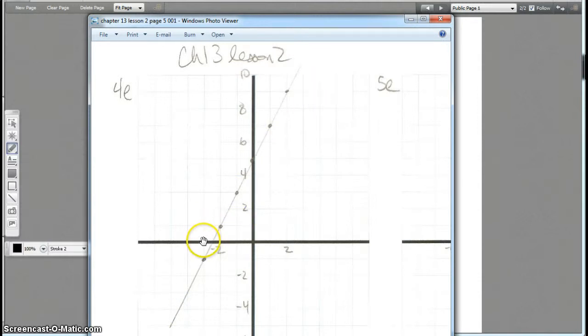Over here where x equals -3, my y is -1. When our x was -2, our y was 1. When our x was 0, our y was 5. So this is what the graph is going to look like, and you can see it's a straight line, which is good because the graph for a linear equation should always be a straight line.